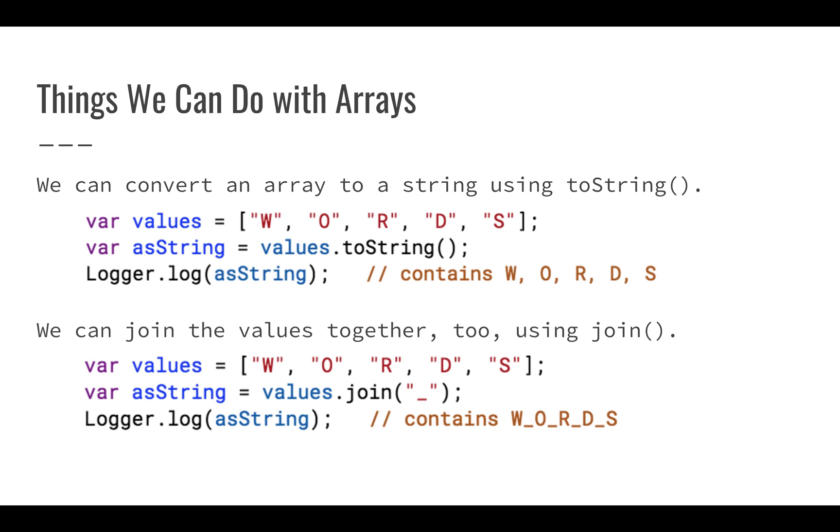But I can use join. So if I want to just take a bunch of things in an array and put them together in a string, I use this join method, and I can give that something I want to go in between it. So if I use join without any parameter, if I just call values.join and then have parentheses, it's actually going to insert commas in between just like in toString. But if I use an underscore, you can see that's going to give me W_O_R_D_S. I can use values.join and then pass in a parameter of just an empty string, just open quote, close quote, or just hit two single quotes or two double quotes one after the other. And that will give me what I want. That will give me WORDS without anything in between my strings.